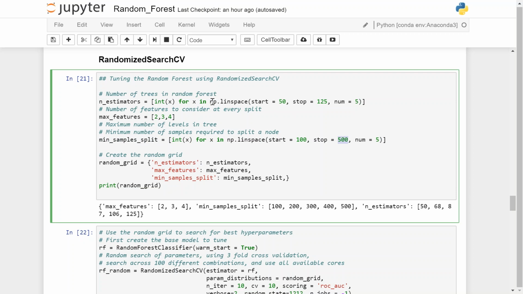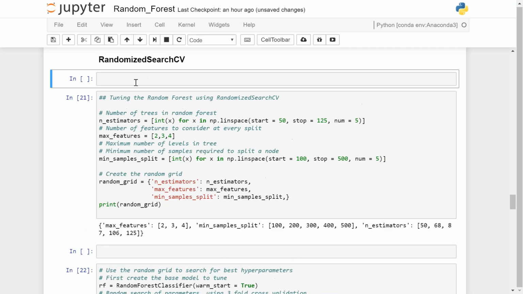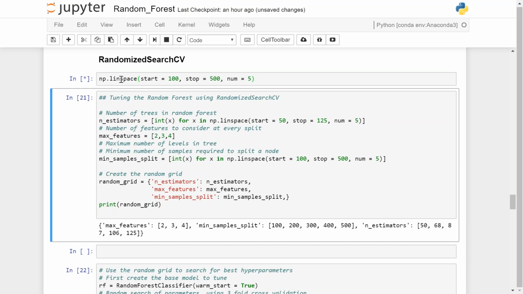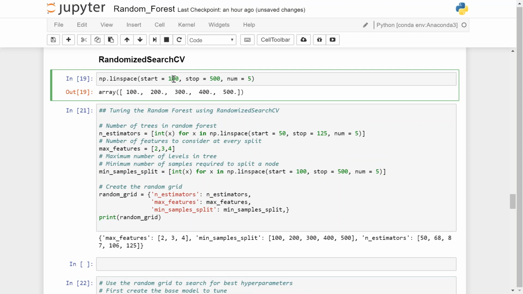Let me just run this piece of code. What are the combinations it is going to give me? Let me first see. Sorry, not 100, 105; it is saying 100, 200, 300, 400, 500. So 5 combinations.